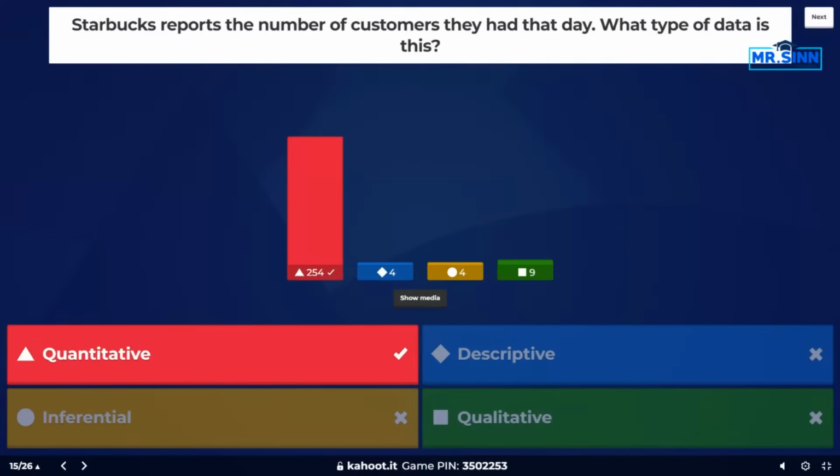Remember, the two big types, quantitative and qualitative, are the two that you really need to know. Quantitative is going to deal with numbers. It's going to deal with facts. Things aren't necessarily up for debate or interpretation. Qualitative, on the other hand, is going to have stuff up for debate and interpretation. That's where we're dealing with opinions, things that people might think. Descriptive is going to be researchers organizing to describe data. So they're actually describing the data they collected. And inferential is going to be when we're actually making predictions about the data and that independent variable.